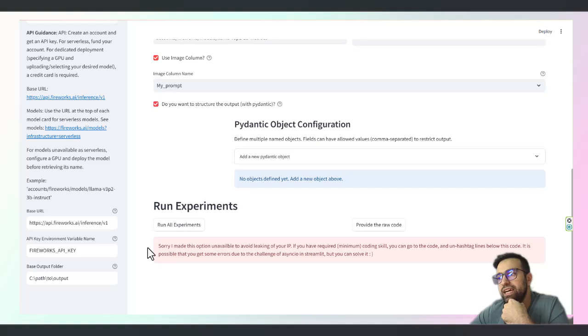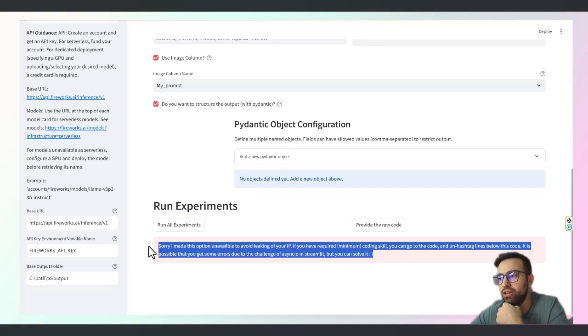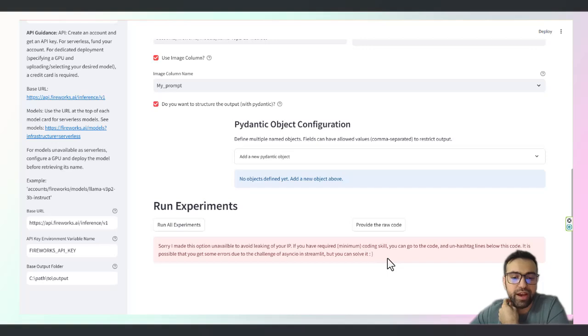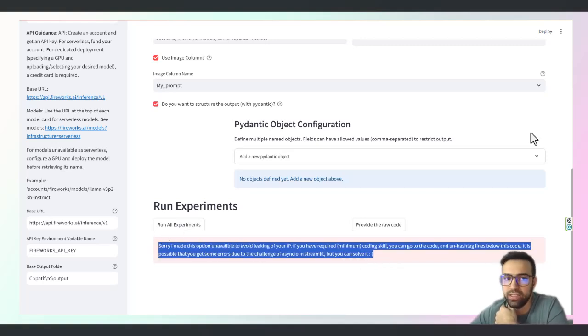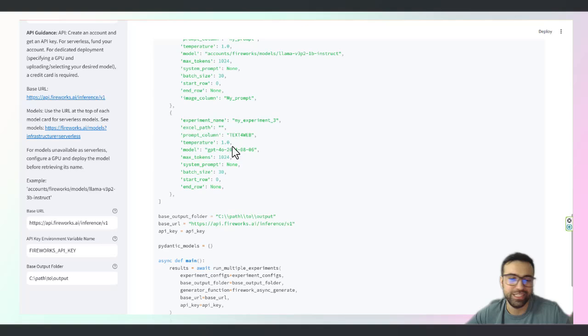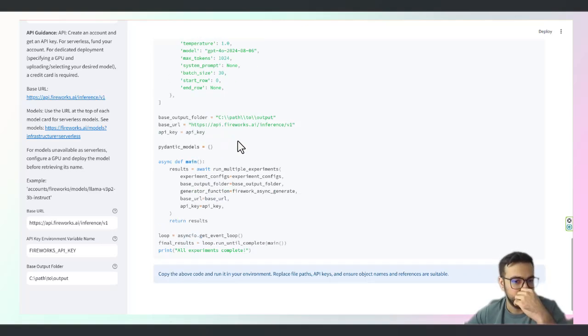The first one is that if you use this on any online platform, there is a chance that you will leak your API key, which will cost you. The second one is that handling asynchronous calling inside Streamlit, which is what this application is based on, is a bit tricky. So no running for now, just get the code and run it in your notebook.